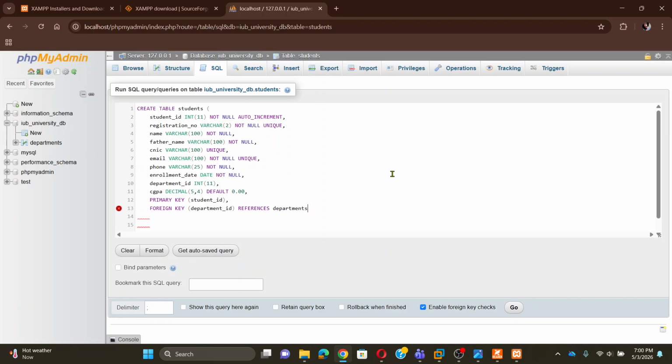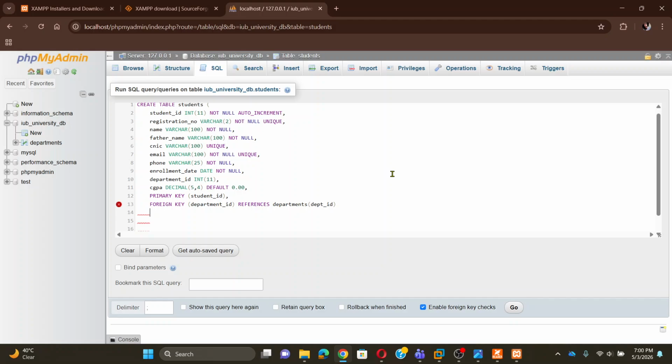The primary key of the departments table was department ID, so I am just going to reference it with department ID. Now the table has been completed. Now close all of this and end this query.